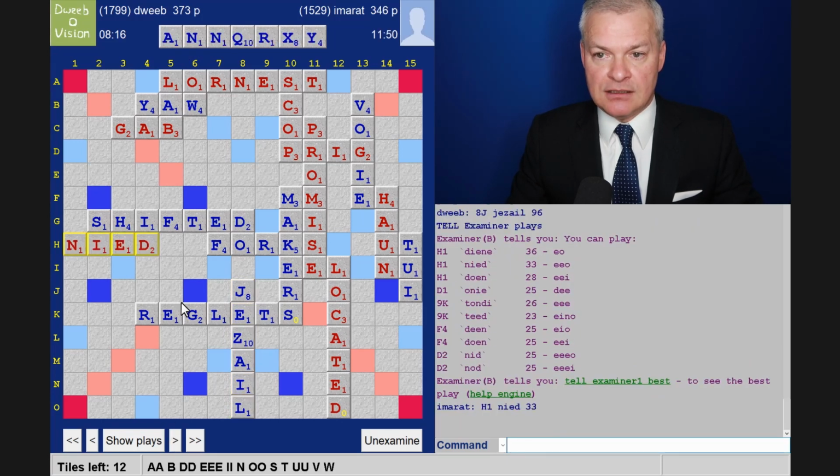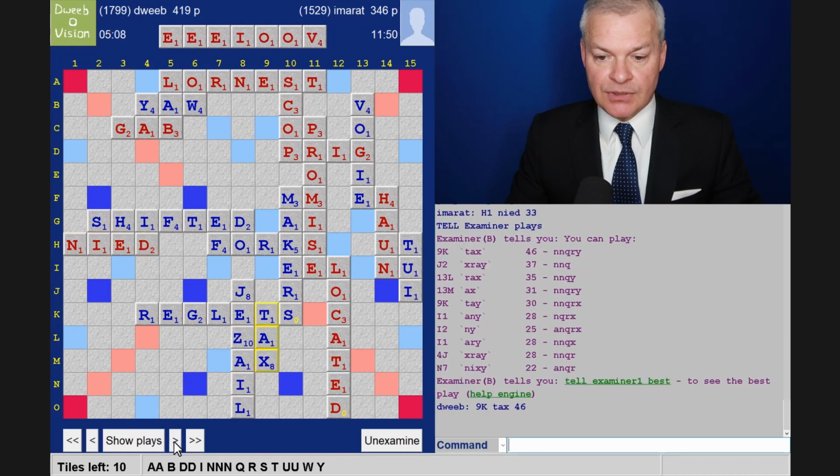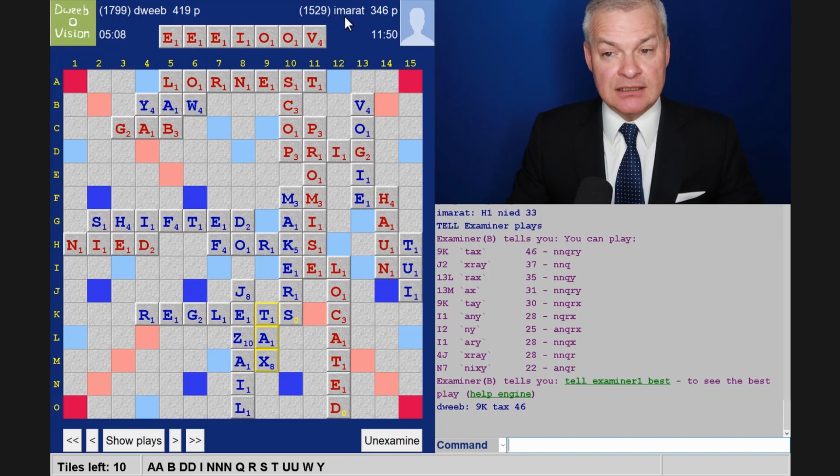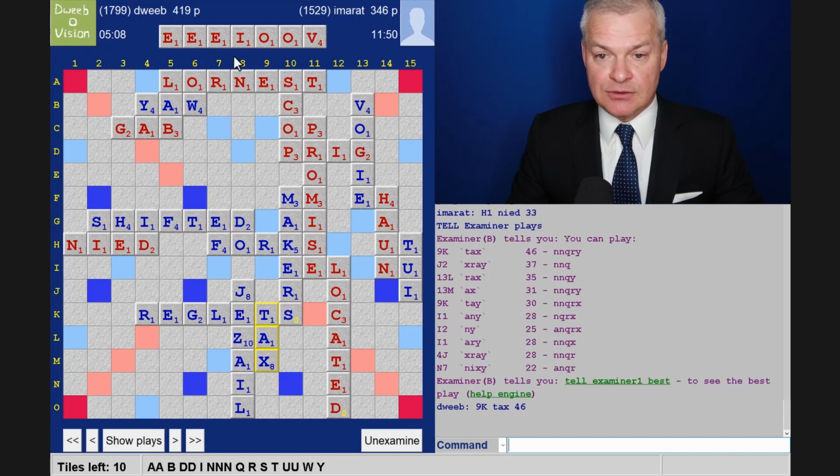Opponent plays Nide. And, well, my lead's still 30. I've drawn the Q and the X. I don't have vowels. But I do have tacks for 46. Which, from my opponent's perspective, is tough. It doesn't alter the fact... My rack leave is irrelevant to the fact that opponent is staring at a 70-point deficit. And in his mind, he will feel he needs a bingo to win, and he's not going to do that with this rack, and the pool looks grim.